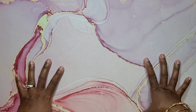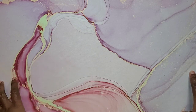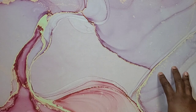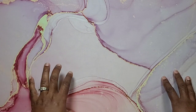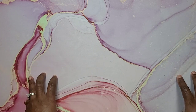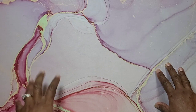Hey beautiful people, it's your girl T and I'm back. In my last haul video I mentioned doing a Crafter's Square slash Dollar Tree haul if anybody wanted to see that. Someone requested it, so I decided to do it. I'm going to show you guys what I found at the Dollar Tree by my house. It's pretty big — they have like three or four rows of Crafter's Square stuff. For this particular video I only picked up things that could be used in coloring books or adult coloring. Let's go ahead and get started.